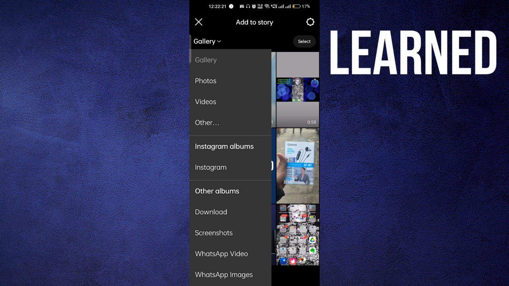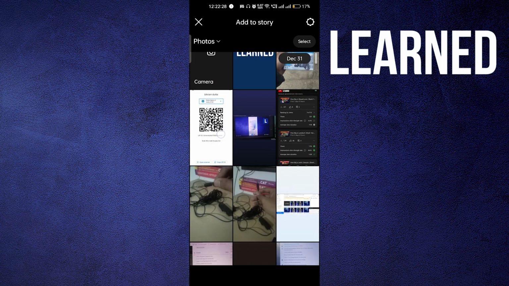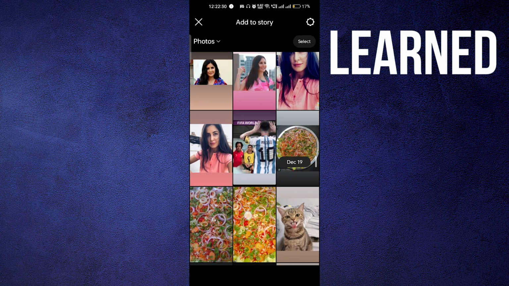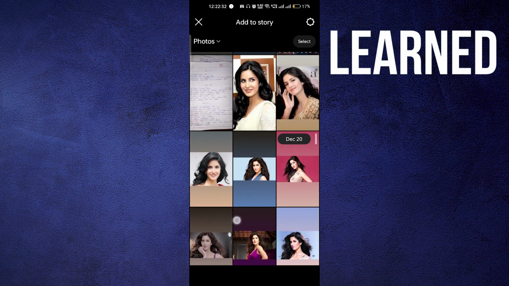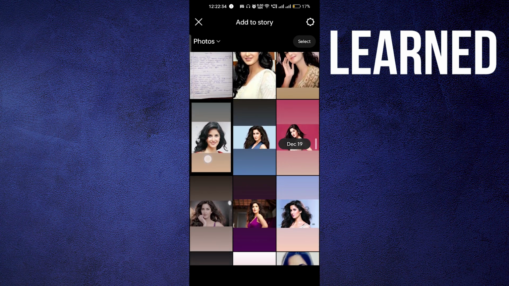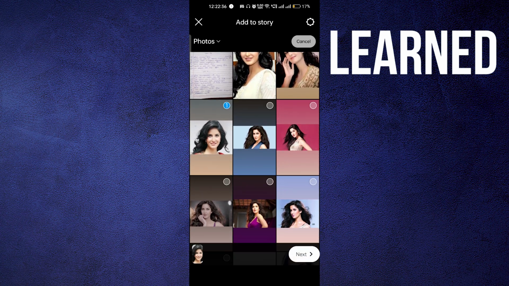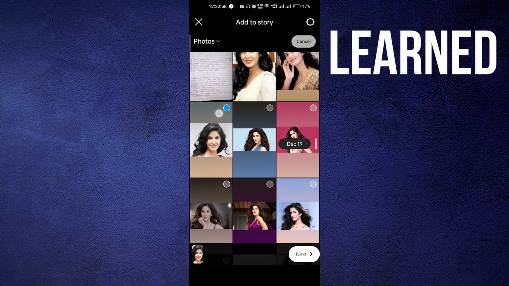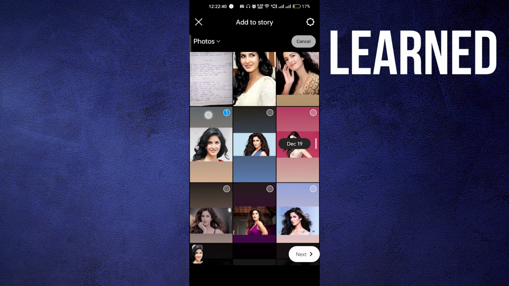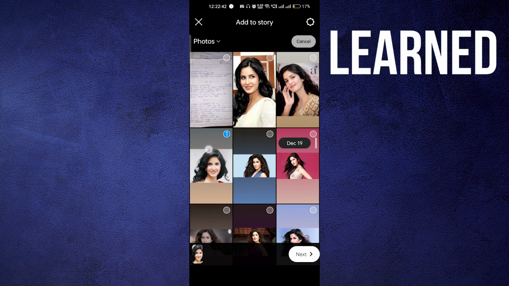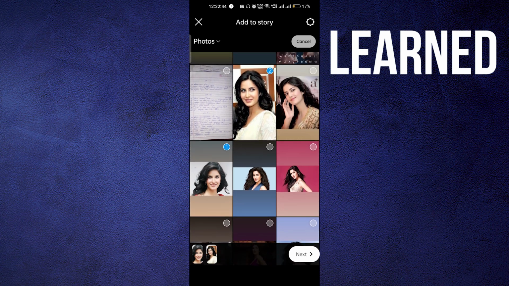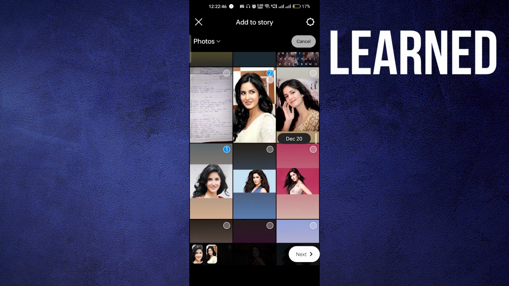So on the top left side corner, just click on here, and in the drop down, you will see many options. So you can just go to the photos, right? And here after that you can select your photos. So guys, if you want to select multiple photos, you have to just click and hold any of the photos, and after that you will see the blue icon on the top right side corner of every photo. And if you want to select in a sequence, you can select this way, and after that you can see that I will get the number, right?